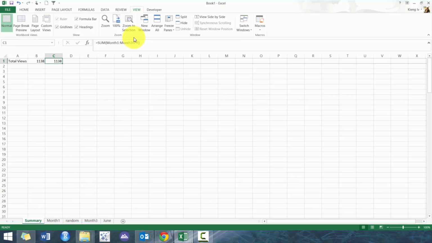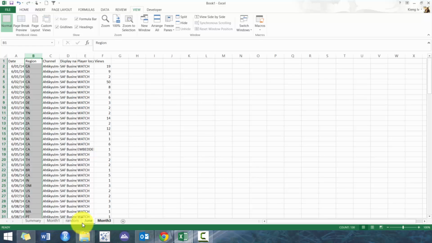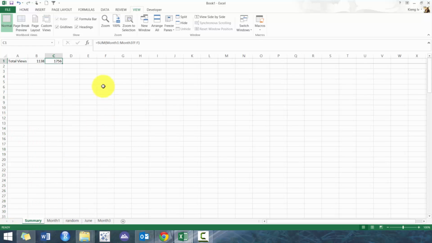So as long as you have the first and last tab in the correct order, and then your question you're probably asking is like, oh, will it only look at between these 3, or is it static, or can I make it dynamic? The question is, let's see what happens when I move June in between there. And then what you'll see is that the amount updates here, but does not update here. So quick, easy, powerful tool to use.